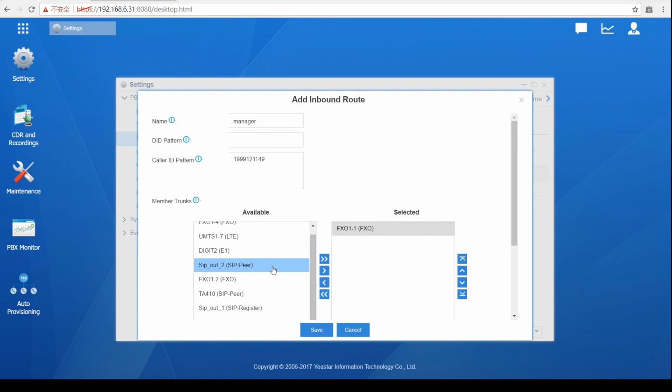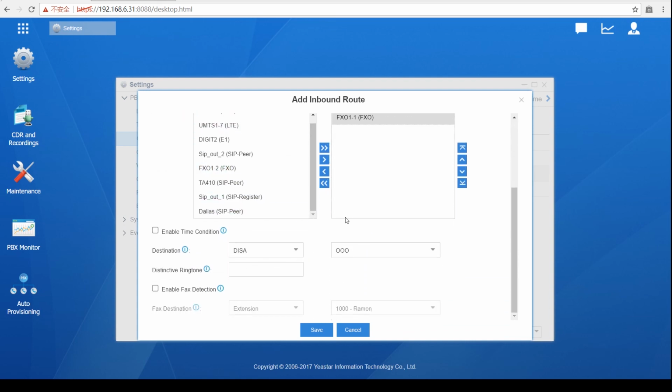There is also another condition: you have to make sure that the trunk you are using comes with the caller ID feature. Caller ID is also a service. It's optional. You can buy it from the service provider, and we strongly suggest you buy this if you want to use any caller ID related features. If you don't get the service, the service provider won't send the caller ID to you through the trunk along with the incoming calls. So the system won't be able to identify the caller ID because there is no information, and this feature cannot be triggered. So this is actually very important.